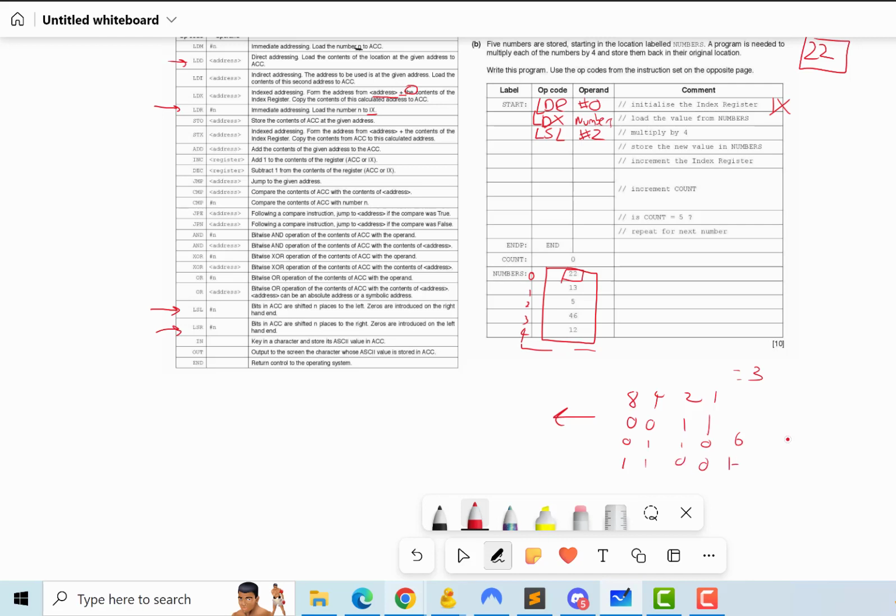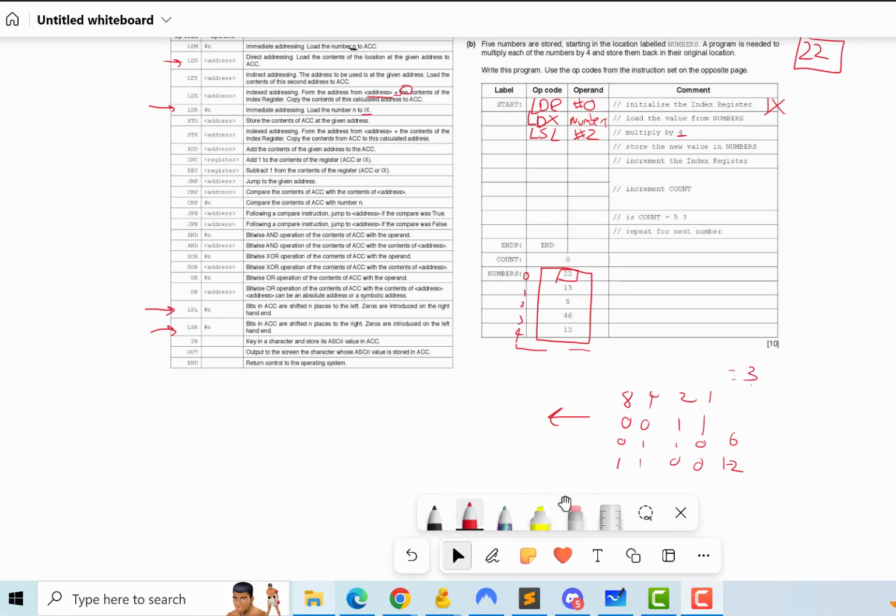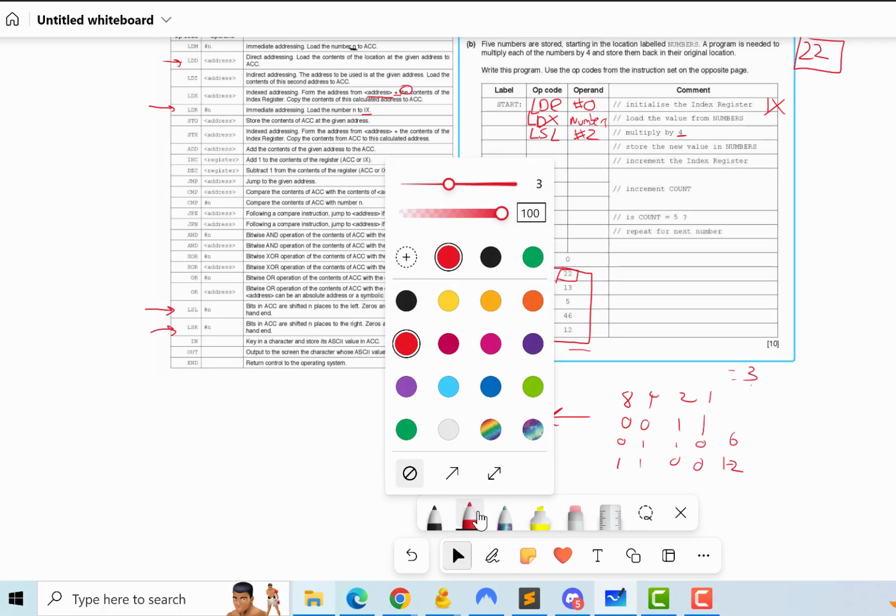So it's going to be 12. So by us shifting 2 places to the left, it's gone from 3 to 12. In this respect, we want to multiply 22 by 4. So obviously it's going to be 88. So that's what is going to be the result.